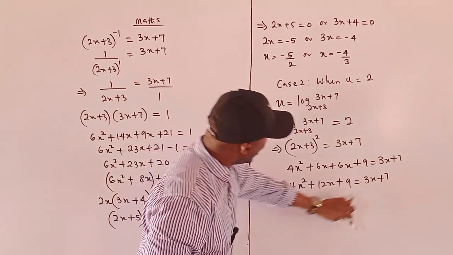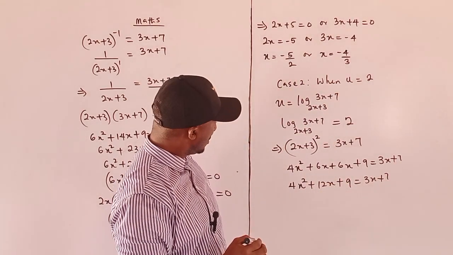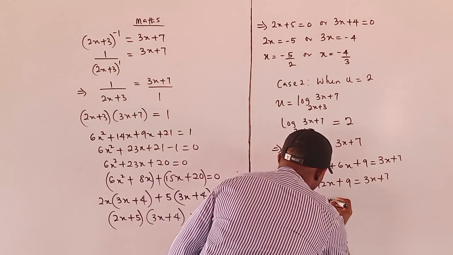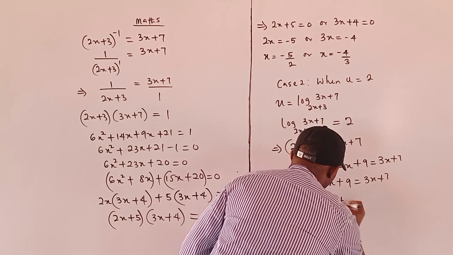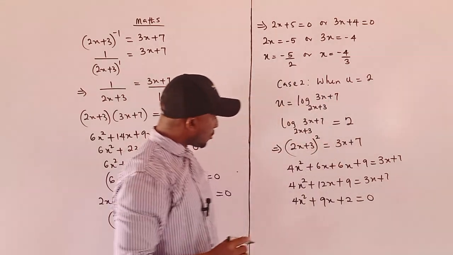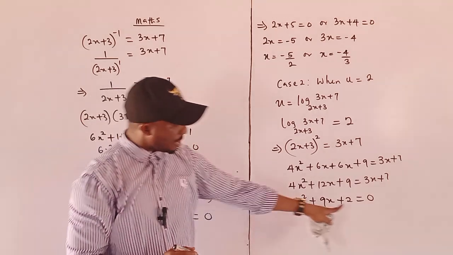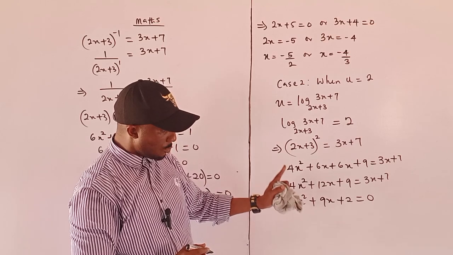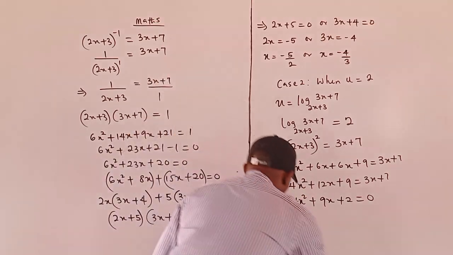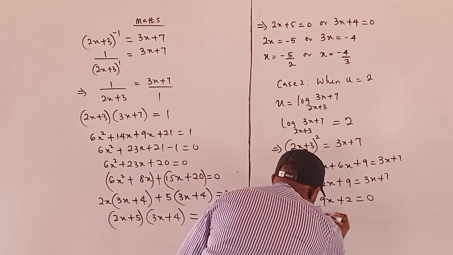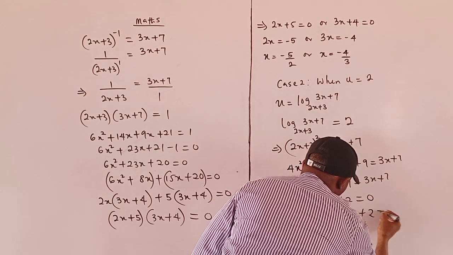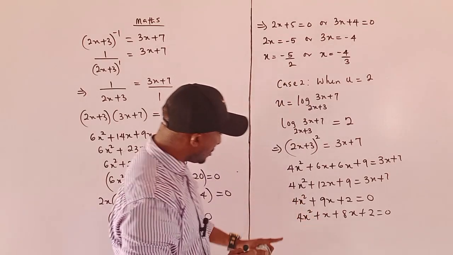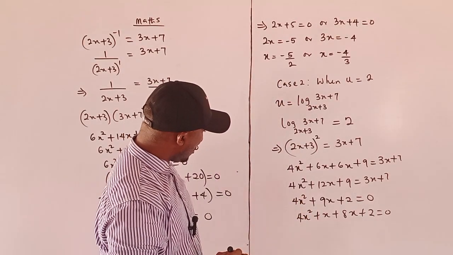It's also a quadratic equation. I will bring these guys to the left. So 4x squared + 12x minus 3x, that's 9x. Then 9 minus 7, that will be 2. So this is a very simple equation to factorize. 4 multiplied 2, that's 8. Two factors of 8 that can be 9 when added, that will be 1 and 8. Alright, 4x squared + x + 8x + 2 equal to 0. This can be done directly, but for the sake of some of our audience who are still in high school, we are doing this.